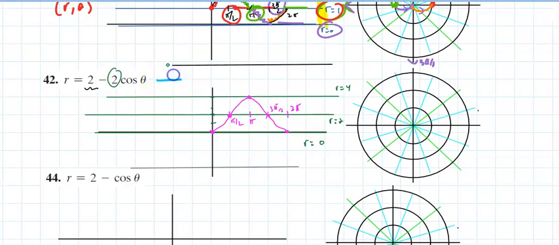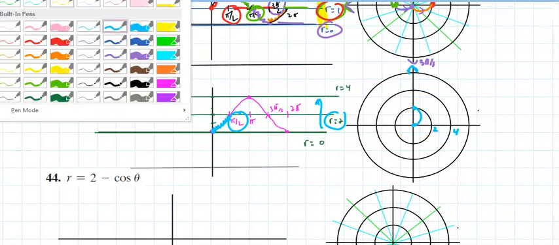So I know this is a graph that's wrapped around the negative x-axis, right? And there's no loop because it's always positive. I start at 0, I am at the origin, increases. By the time I hit pi over 2, there's pi over 2, r equal 2. So I'm going to rescale this. I'm going to say this is 2 and this is 4. For this graph, I really don't need those. So r increases. By the time I reach pi over 2, I am at 2. Let's say that's 2. So there it is.